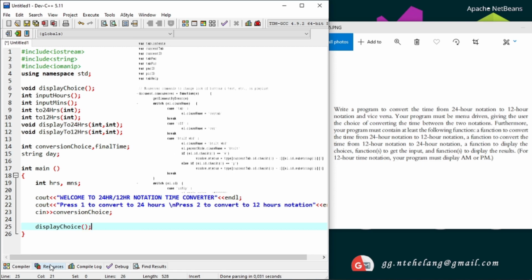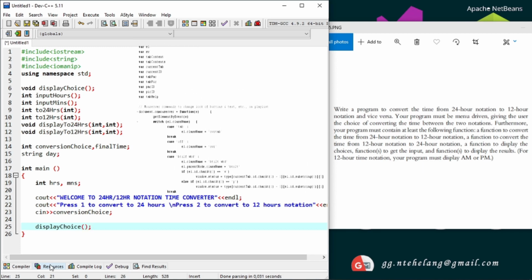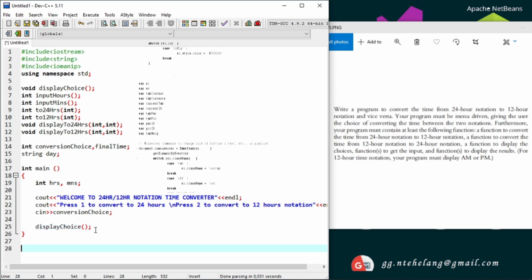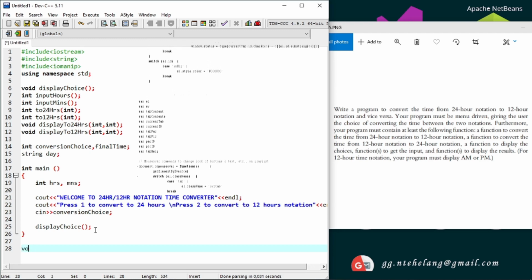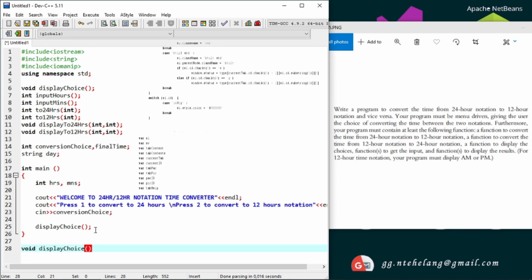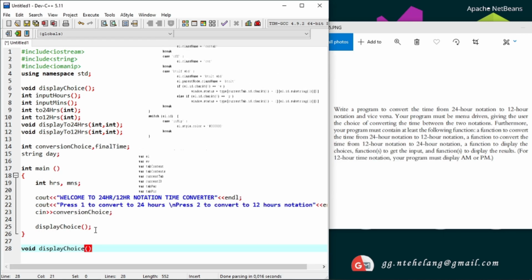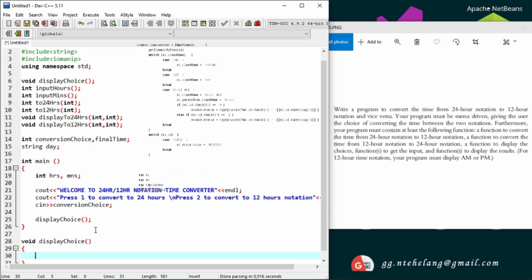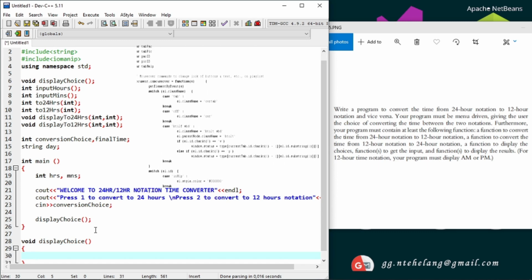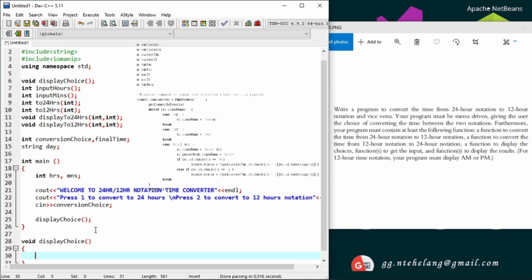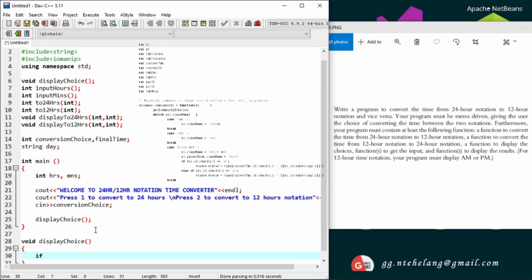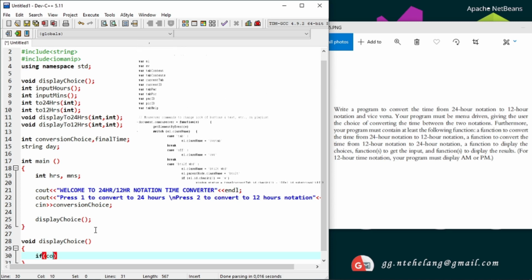And now let's go build this function outside the main function, because here in the main function, it's just calling it. Void display choice. It's got empty parentheses. Now here, if you said you are converting to 12 hours, it just displays a message informing so, and the same for 24 hours notation. So if conversion choice is 1, cout the message.